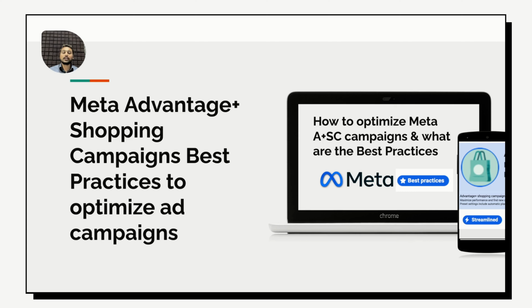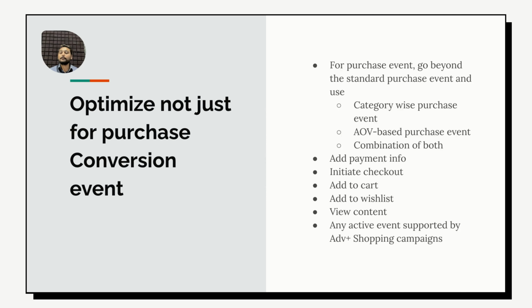So I would not start with all the boring best practices that you already know, that you have been following for other campaigns as well. I will start with an amazing best practice where you will say, bam, that's the strategy I want. So here you go. Number one, optimize beyond your regular purchase conversion event.